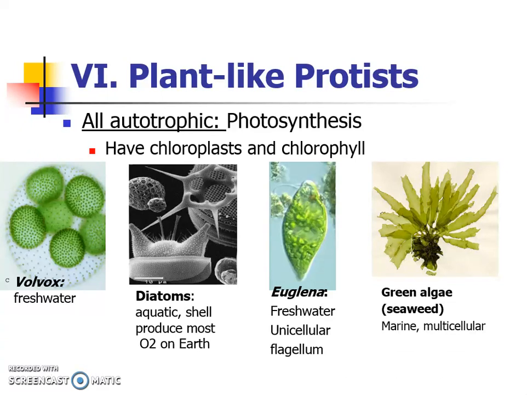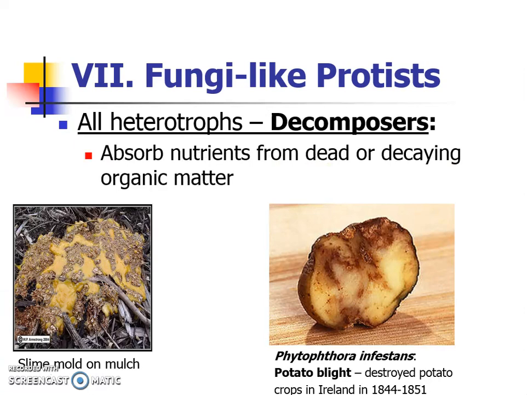Yum, yum, yum. And our last category is heterotrophs that are more like fungus. We consider them more like fungus because they're actually decomposers. They're breaking down dead or decaying things. So some types of slime molds are considered protists. Some things that grow on fruit that aren't actually themselves fungus, they're more like a protist. That's a weird category, but we do need to know some are a little fungus-like.